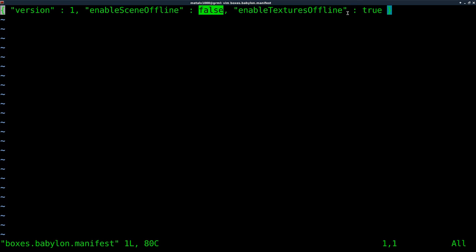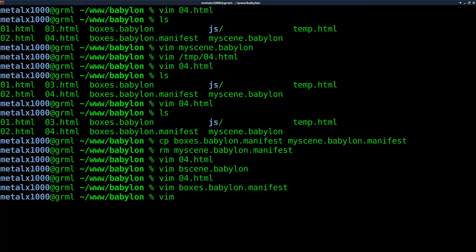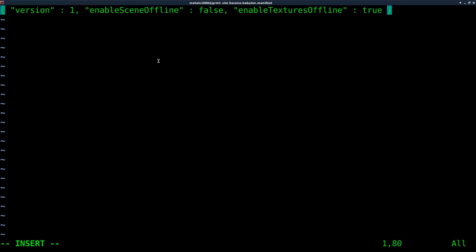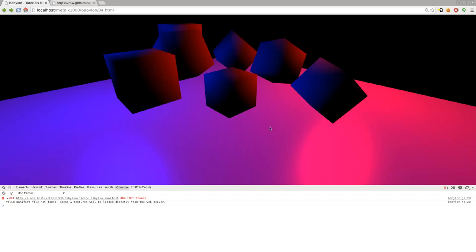Now I set this to false, and I probably should set this false too, although we're not working with textures in this example, and I'll show you why. So I'm just going to highlight, copy, and so the name of the manifest file, like our scene, is called bscene.babylon. Create another file with that, and then .manifest at the end. I'll import that same exact thing from here. But here I'm going to set this offline mode to true and save it, which I don't recommend while you're still developing the game, and this is why.